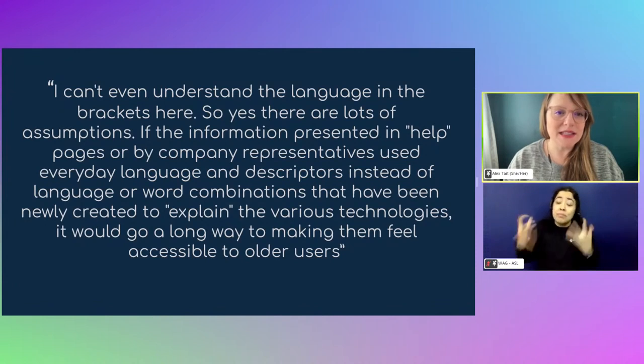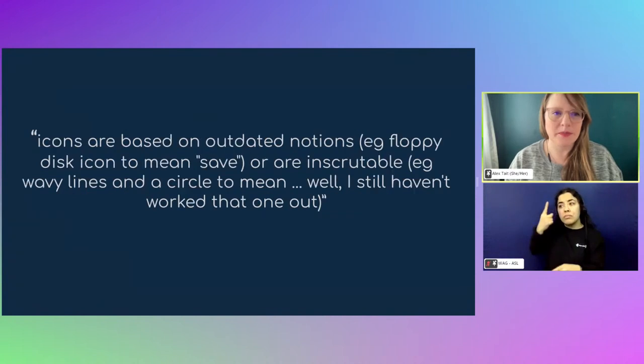If the information presented in a help page or by company representatives used everyday language and descriptors instead of language or word combinations that have been newly created to explain the various technologies, it would go a long way in making them feel accessible to older users. Quote, icons are based on outdated notions, e.g. floppy disk icon to mean save, or are inscrutable, e.g. wavy lines and a circle to mean, well, I still haven't worked that one out.